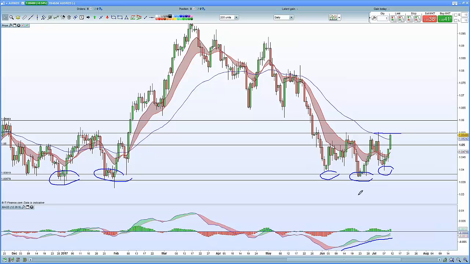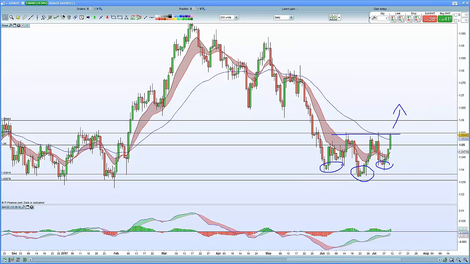Okay, Sunil says he sees an inverse head and shoulders. You mean, just delete some of the drawings here, yeah? So you mean this is a head, shoulder, and this 105 area is the neckline, isn't it? Yep, similar analysis. So head and shoulder pattern is a reversal. This is an inverse head and shoulder, so it's a reversal of this downtrend. That means if we break the 10550, then there's a high chance that we are heading upwards. Yep, similar analysis.